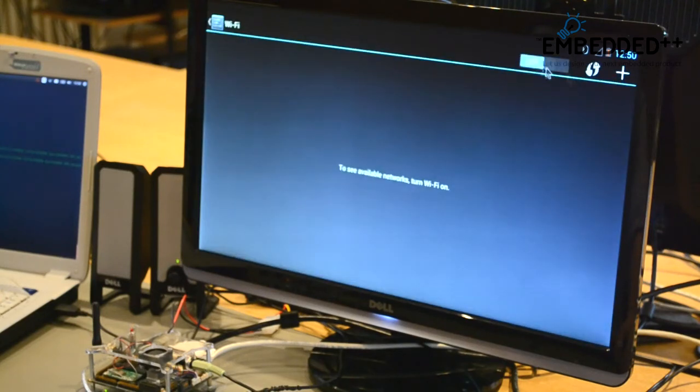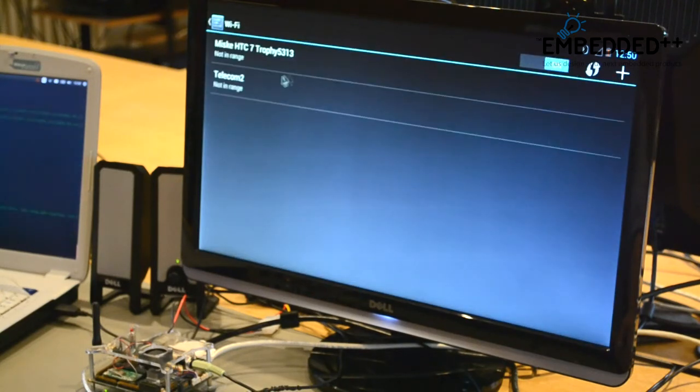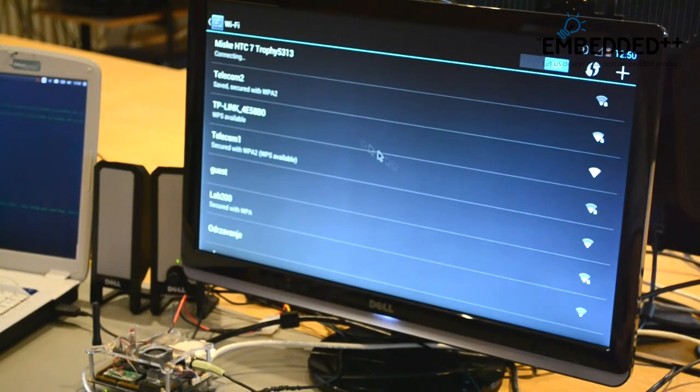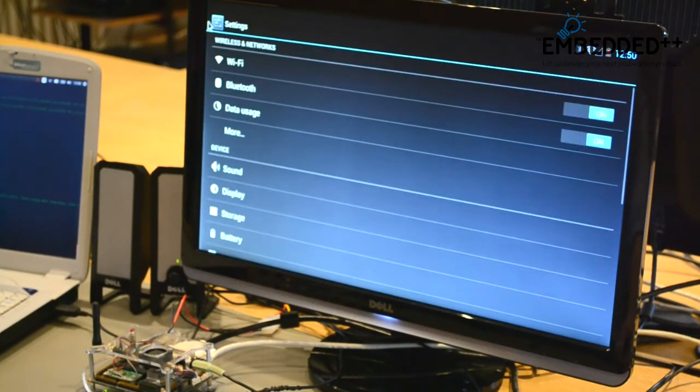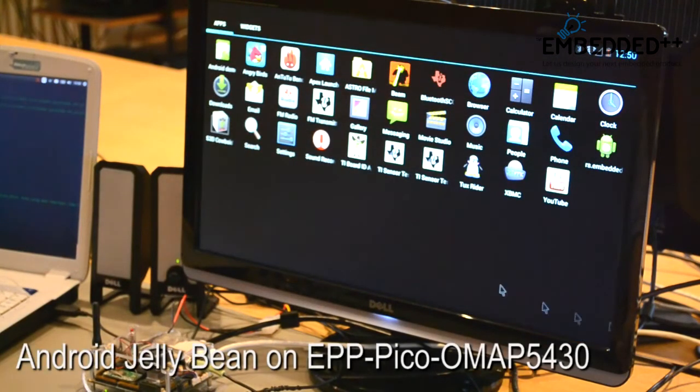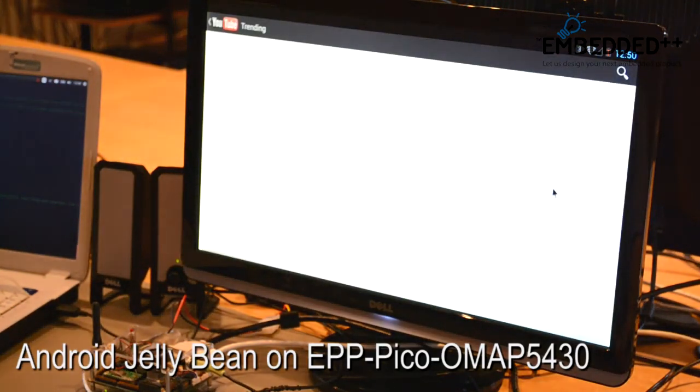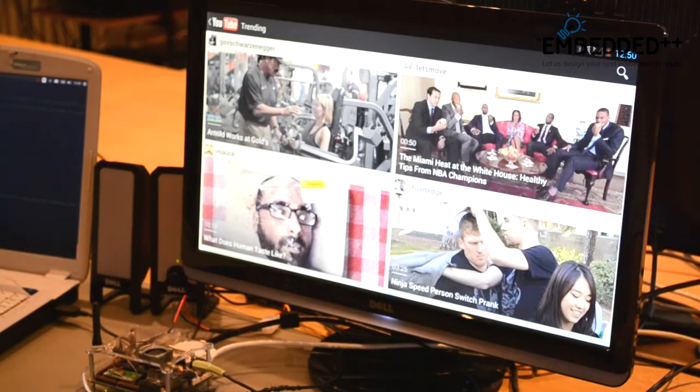Or I can enable Wi-Fi and search for my network. Okay, this is the network shared from my phone. It remembered the password, so it is now connected, and now we have internet and can play something, for example on YouTube. Here it is.